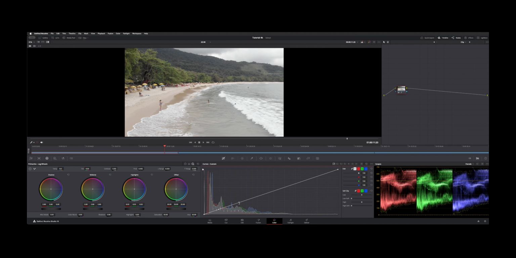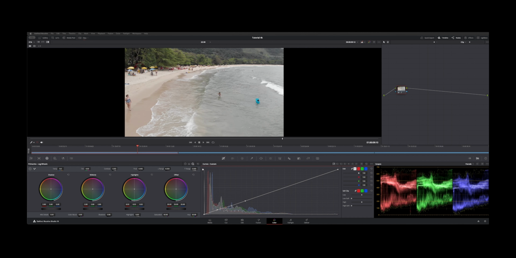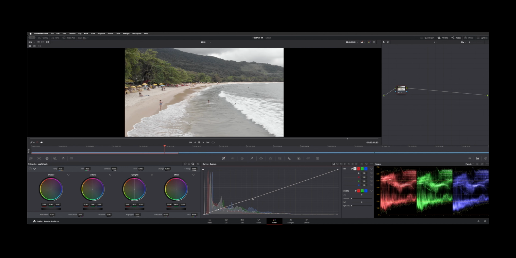Now this is also cool for having a safety anchor point. So if I add another point down here, now if we manipulate a point between the two safety points, everything above and below is preserved. So we can look and see how this is manipulating the image. And if we need to slide it up a little bit more, we can, or go even higher. That's a good way to check what your changes are doing while you're not messing with anything in between these safety ranges. So I thought the little snapping feature, I just discovered that, and I thought it was pretty helpful.